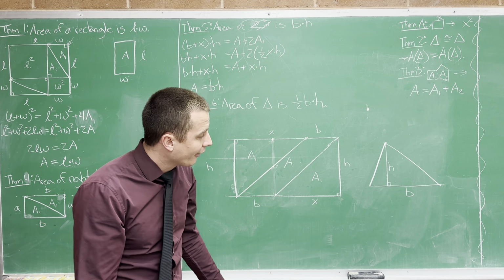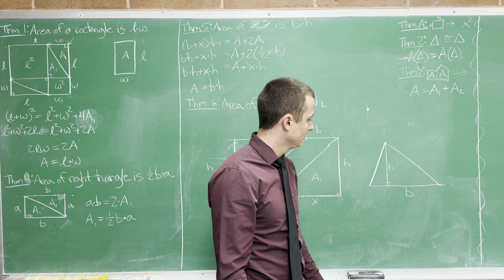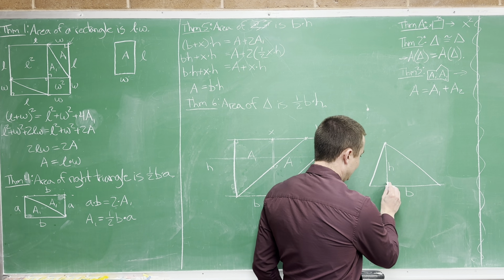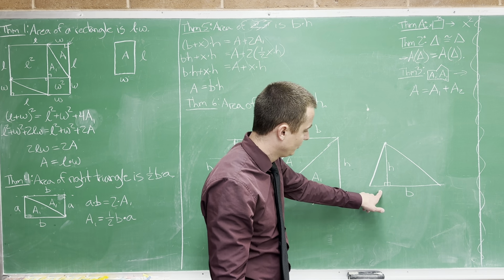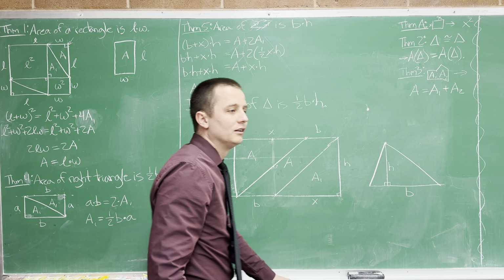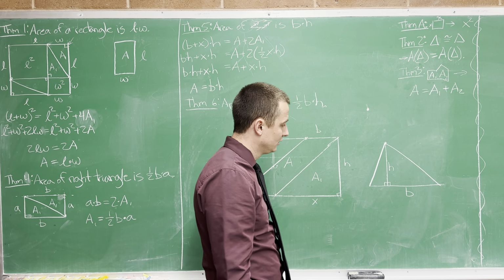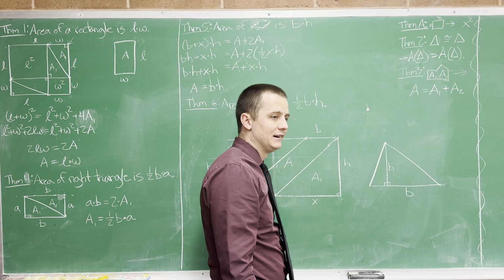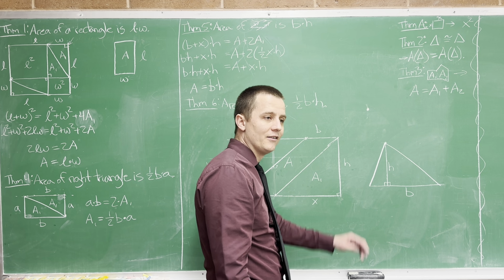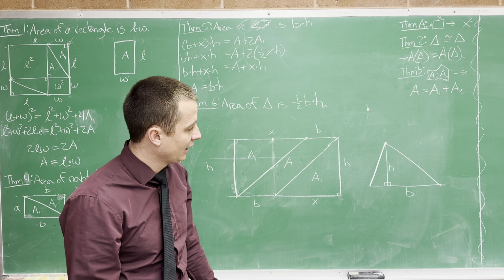Okay, so what is our idea here for how we can calculate the area of this thing? The right triangles. Both of them are right triangles, yes, you just add them together. So the only problem is, what's this? We don't know the base of this thing. We don't know the base of that thing. How can we do it? So I seem to be getting a little stuck there. Any other ideas?